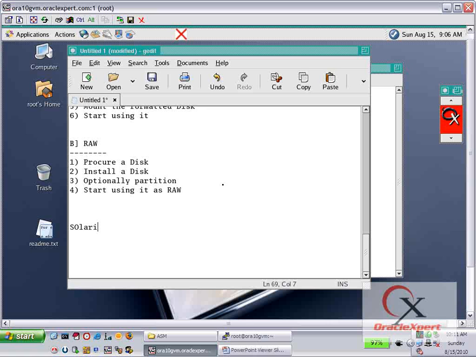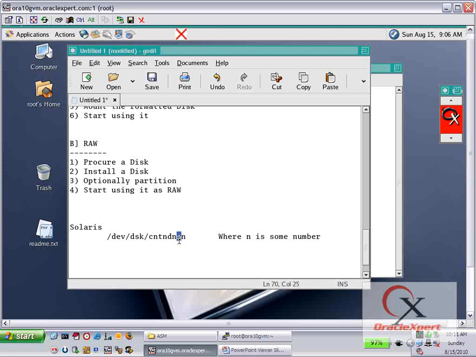Assume that I have Solaris installed and then I attach a disk. The disk is detected by my Solaris operating system as cNtNdNsN, where N is some number, and C identifies the controller, T the target, D the disk, and S the slice. Slice in case of Solaris means a partition.